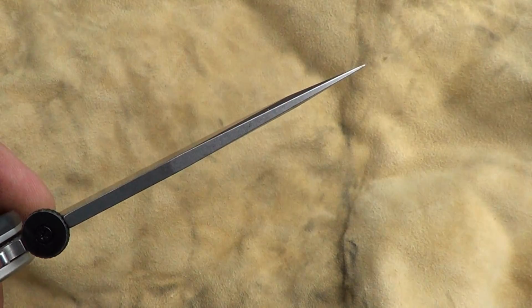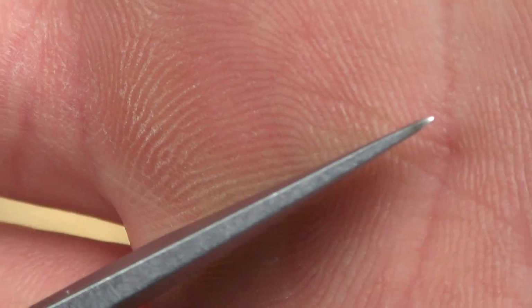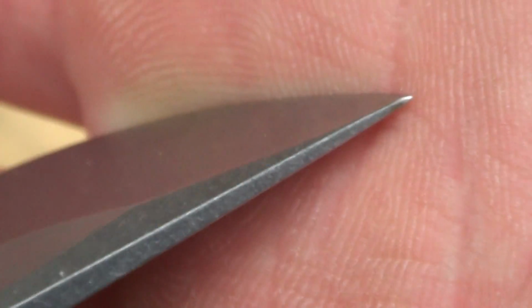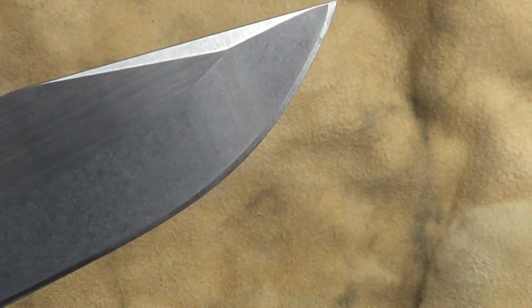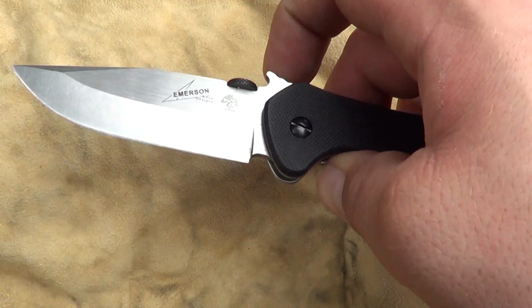And the only other one I had, and I know some people get all worked up about this, it did have a bit of overheating at the tip from sharpening. I have since sharpened it. It didn't seem to really affect it much. We'll see with further use, but so far it wasn't too bad during sharpening.